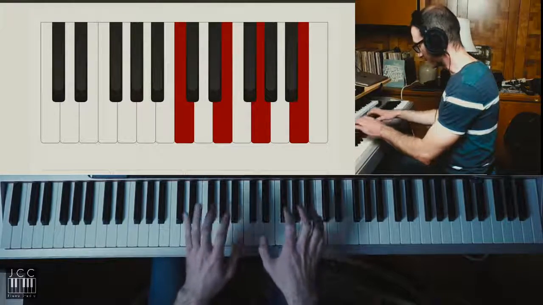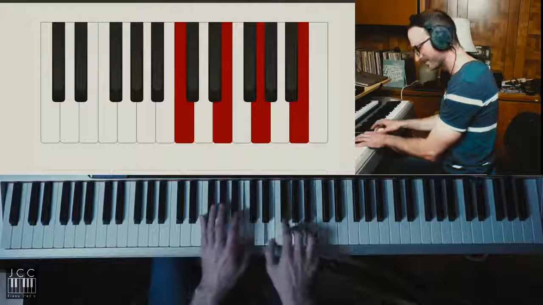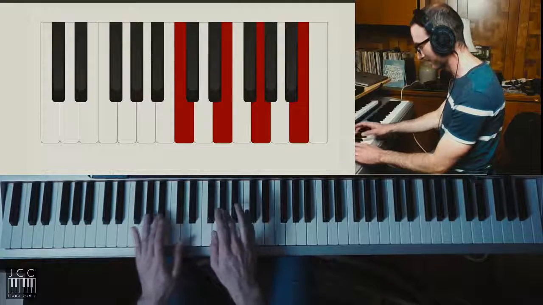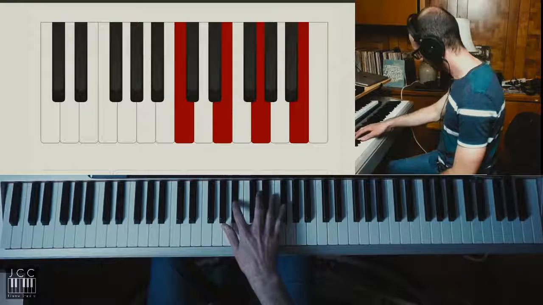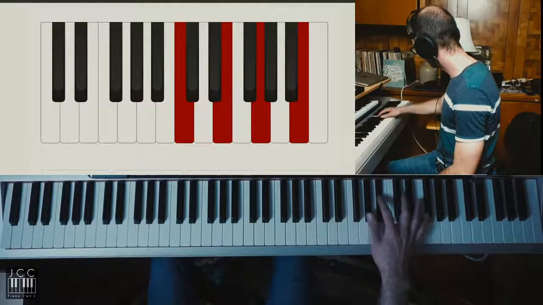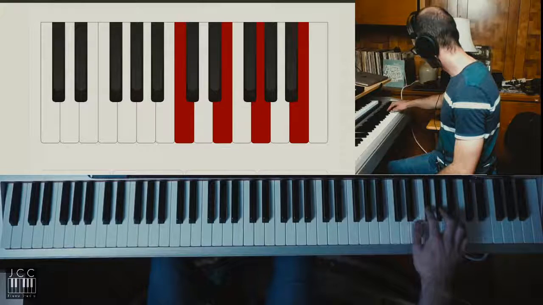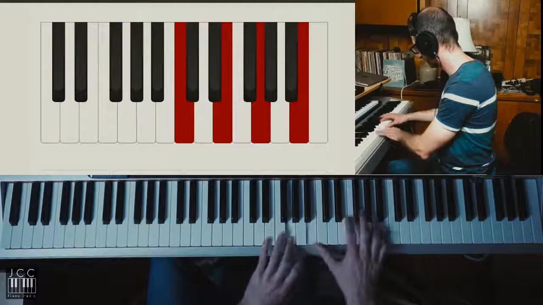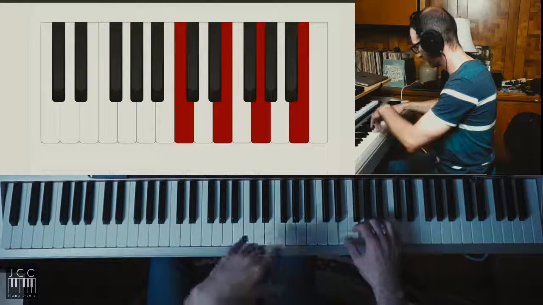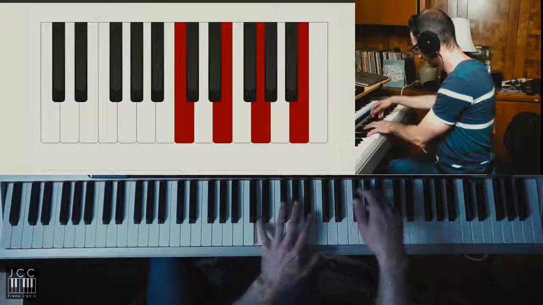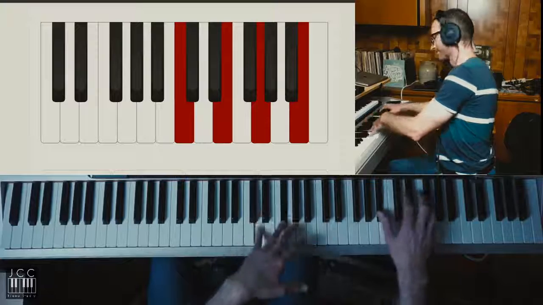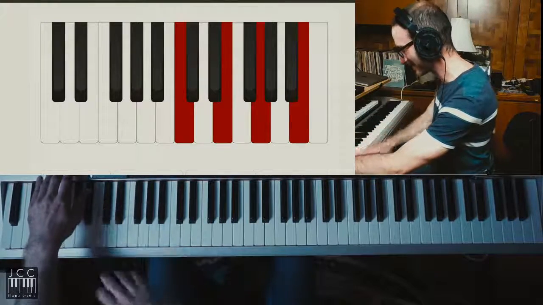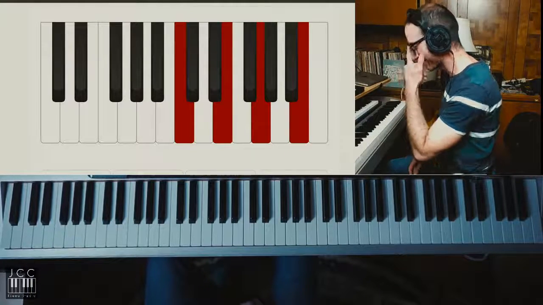This is really interesting for me. Never would have stumbled on this chord progression, I don't think. I'm going to do piano because that's just a little more like the vibes than I realized it was going to be.